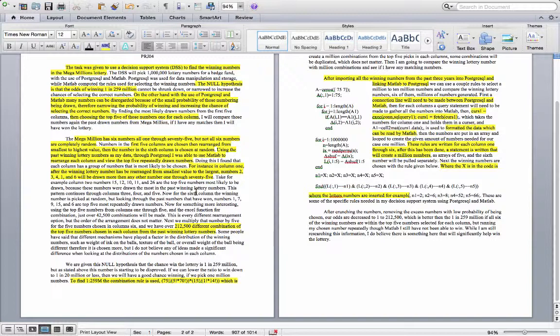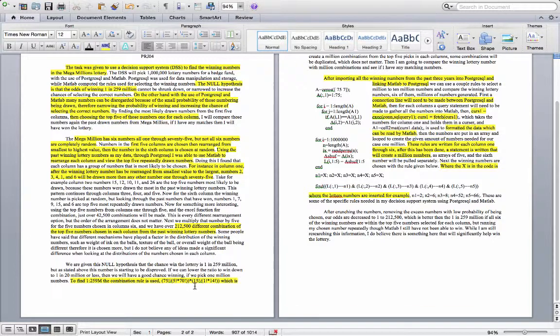That's all the different ways to rearrange the numbers, and the actual order doesn't matter, because as long as you have the correct 5 numbers plus the 6th number, the order doesn't matter to win the lottery. Now, how I found that 259 million, the null hypothesis: I used the combination rule, and here I have it written out.